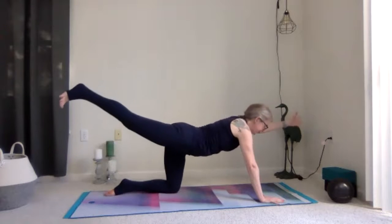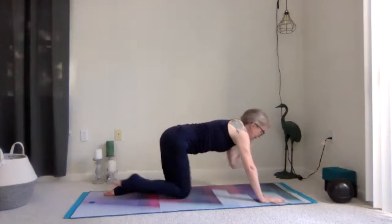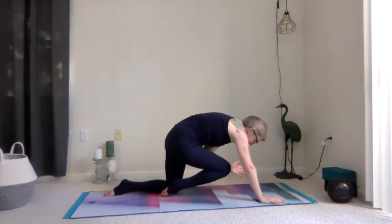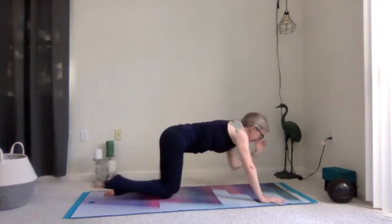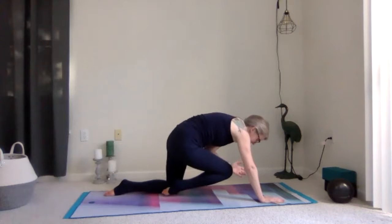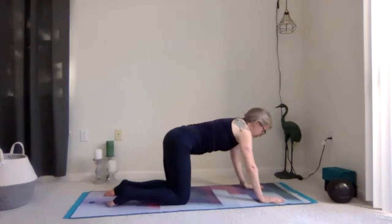Inhale, reach out. And exhale, curl it in. Three more. Inhale, reach out. And exhale, curl in. Two more. Inhale, reach. Exhale, curl in. Inhale, reach. And exhale, curl it in. Inhale, reach out. And exhale, tabletop.